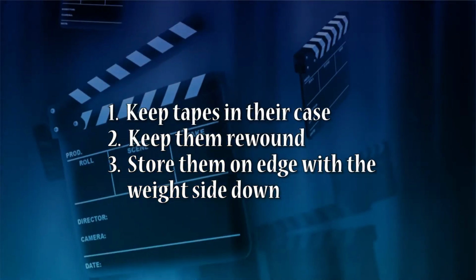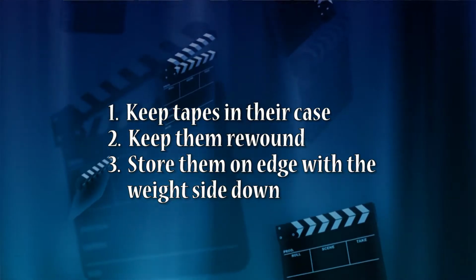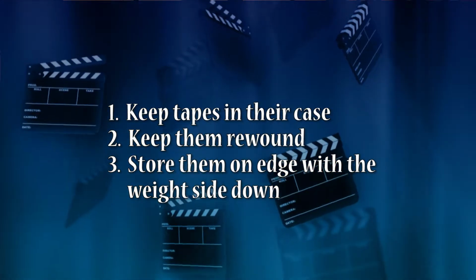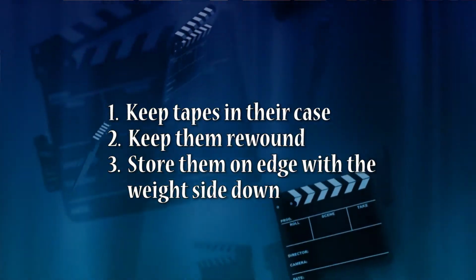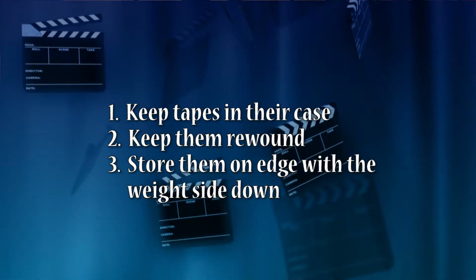The second thing you could do is keep them rewound and keep them stacked like this instead of lying flat. When you lay it flat like this, the edge on the bottom tends to curl, and when it curls, it destroys the control track on the videotape, and that's what controls the way the picture is displayed, so it won't play. By doing it this way, you keep that taut so that curvature doesn't happen to the bottom of the tape edge. And the weighted side of the tape is down here, so by weighting the tape down like this, you can keep that tight.